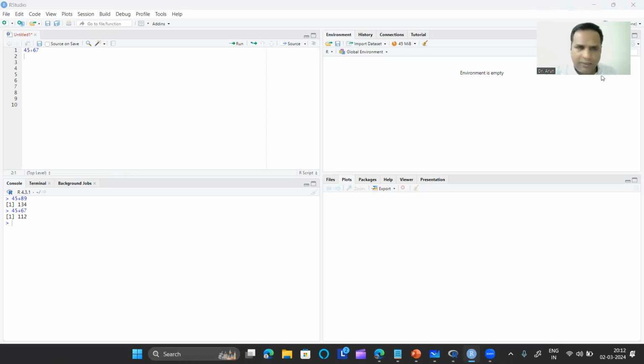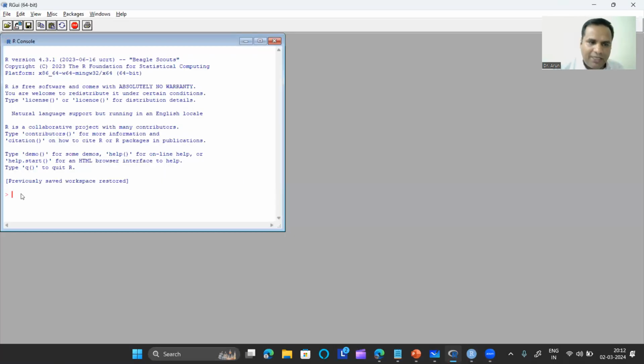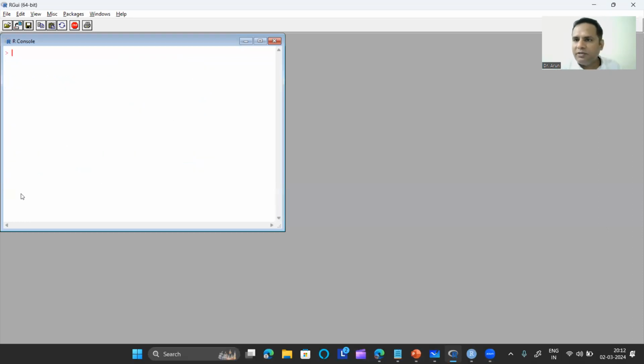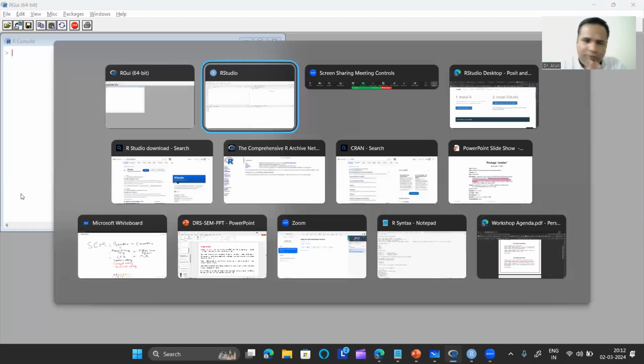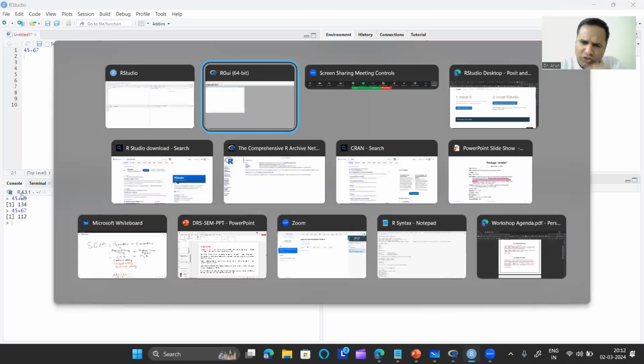Okay. See, now friends, let me initially work with this base package. If you want to clean the screen, the command is Control L. Press Control and L, L for lion. Automatically everything will be cleaned. Now please pay attention. First, I'm purposely using the R base file. I'll touch RStudio later on, though RStudio is very simple. It's a cakewalk.